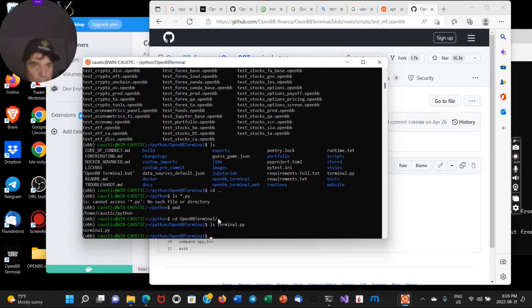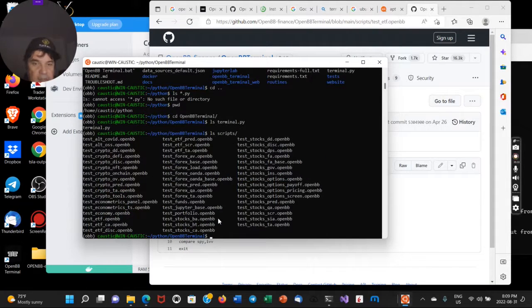Okay, so there's our terminal that we want to run. If I get access to the scripts, there we go. So what we can do is go terminal, open Python terminal, and then run one of these. So test, what was it? Test ETF.